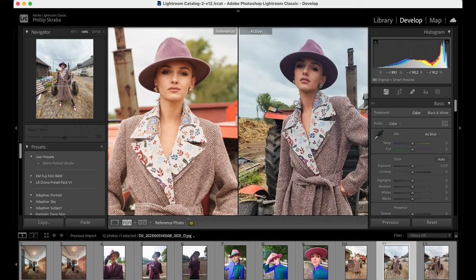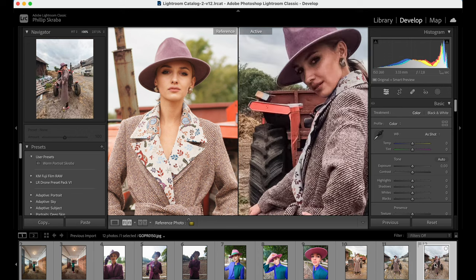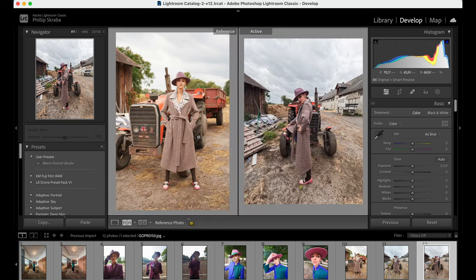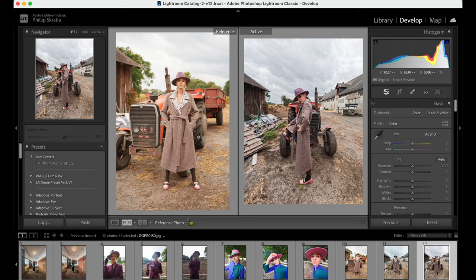There is absolutely no Photoshop on these photos, but both the GoPro and Action 4 are not recommended for fashion shoots. This is the setup I used: the Sony ZV-E1 with a 40mm Sony G lens, which is a fantastic small pancake lens. I wouldn't use an action camera for a fashion shoot, but I thought it'd be interesting to show you what they look like in terms of photos — the resolution, the over-sharpening, and overall image quality. It's nothing compared to a dedicated camera.